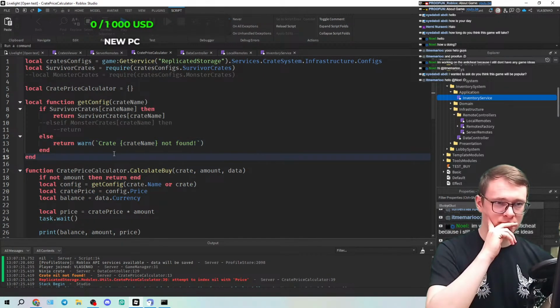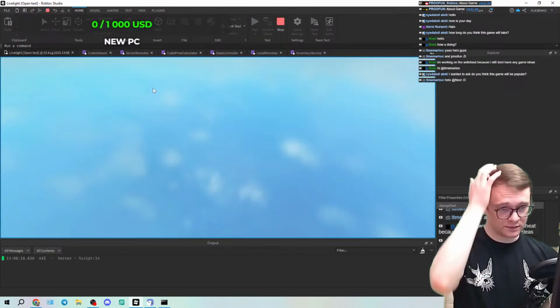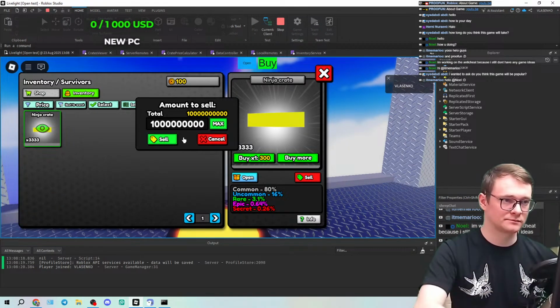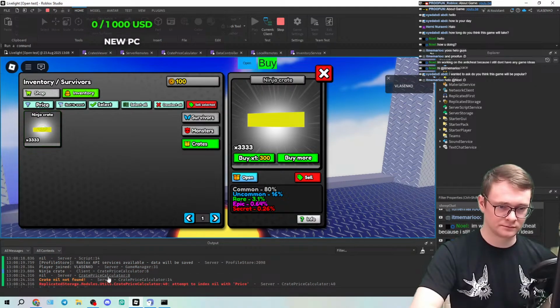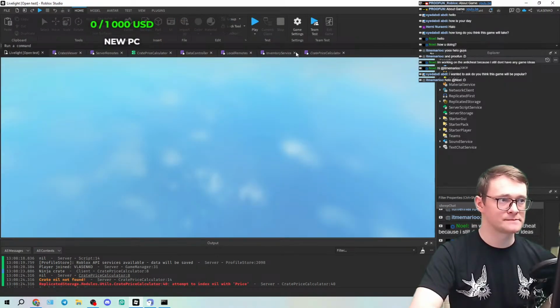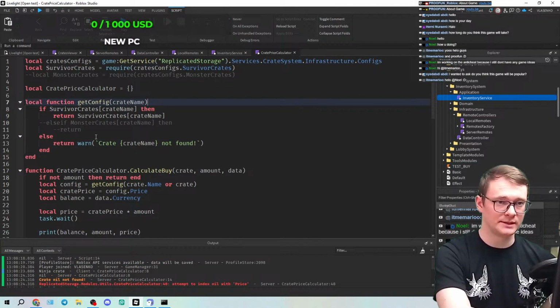Crate name. Okay, looks like it fired twice. Really, what the hell? Why did it fire twice?